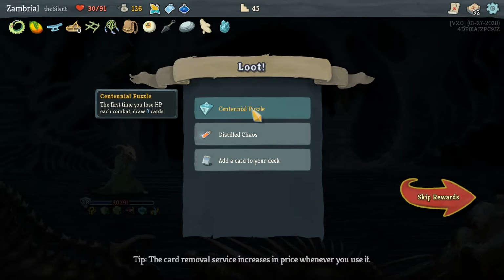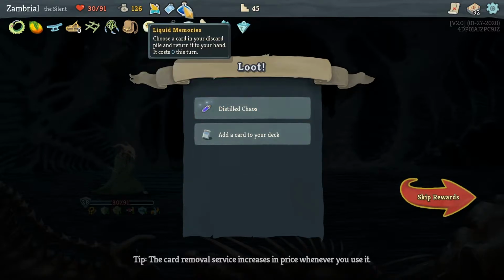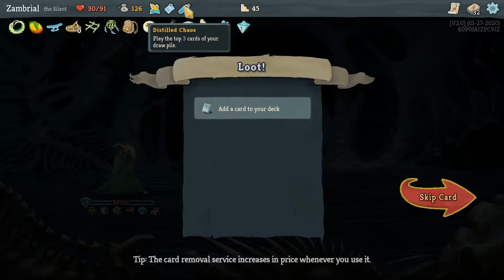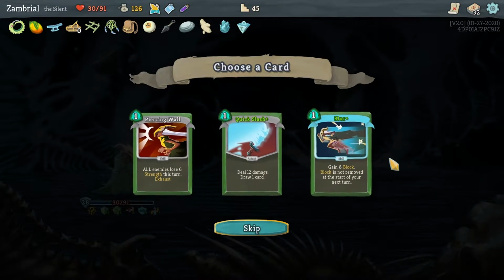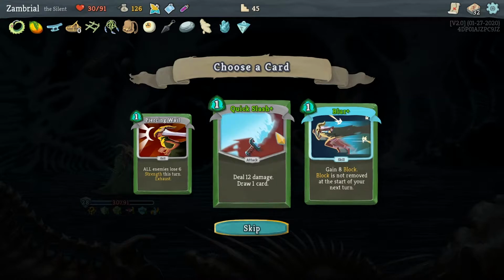The first time you lose HP each combat, draw 3 cards. Oh, jeez. Okay. Let's discard this and take this Distilled Chaos. It allows us to play the top 3 cards of our draw pile, which is pretty good. Okay. Okay, Blur is ridiculously good. Gain 8 block. Block is not removed at the start of your next turn. That is so good.